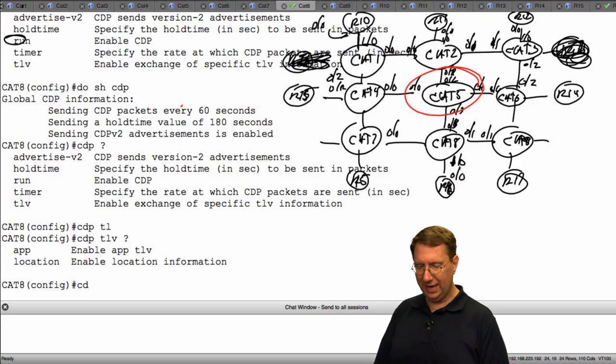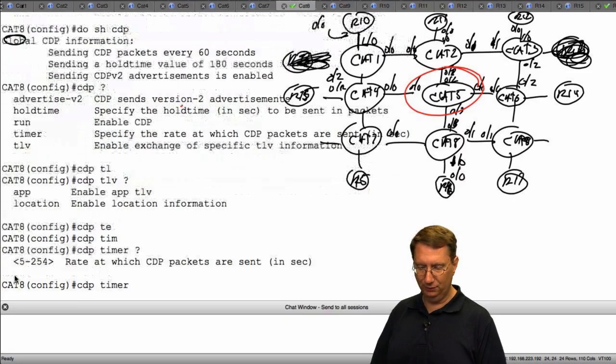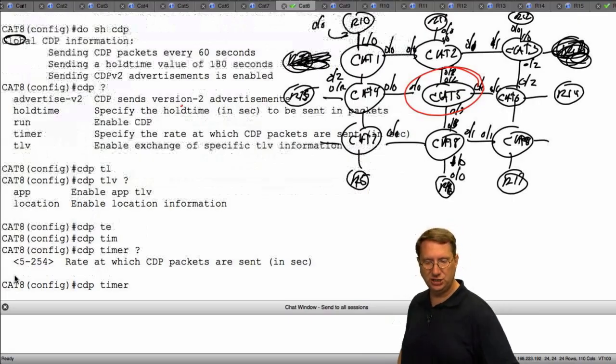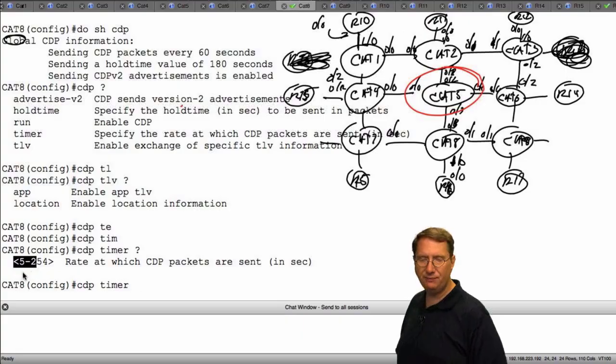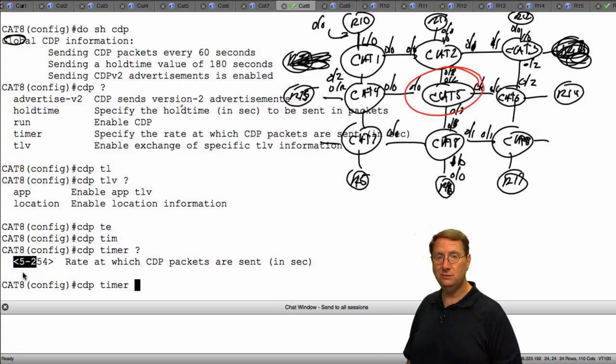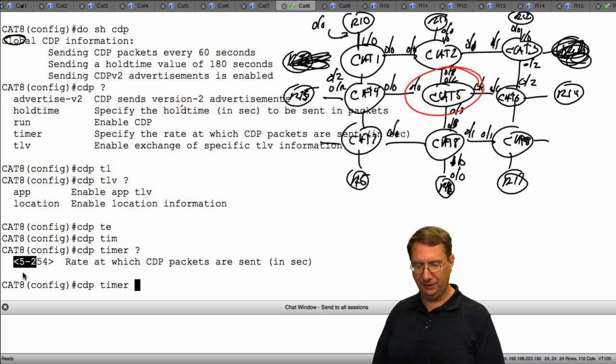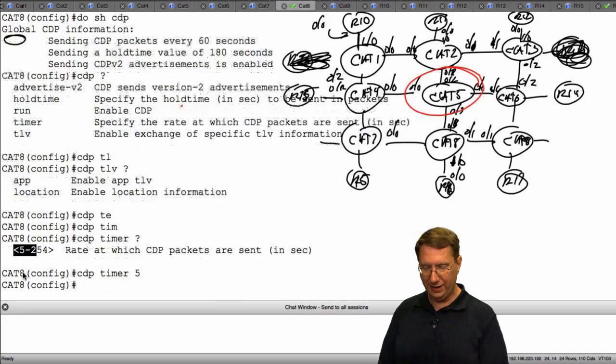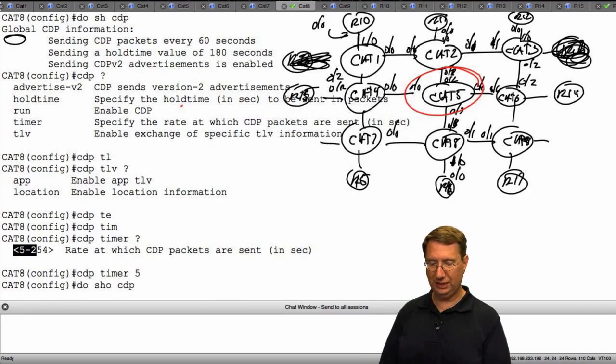If we come in here and say CDP timer, I want to affect my timer. Notice I have the capability of changing my rate in seconds down to something as low as 5. So if I say I want to send it every 5 seconds, let's see what ends up happening. The CDP timer is 5. Now let's do show CDP.